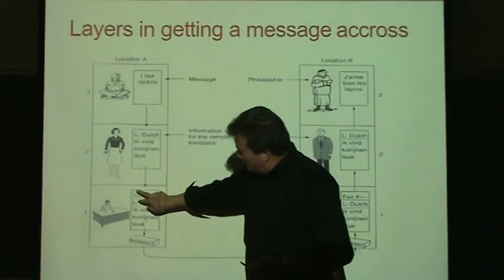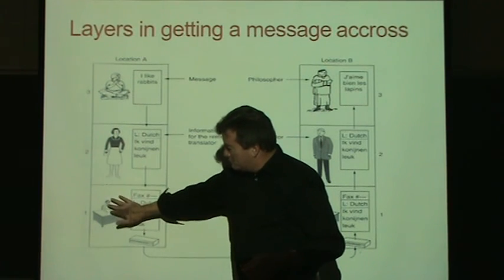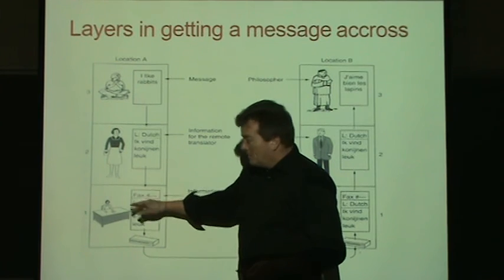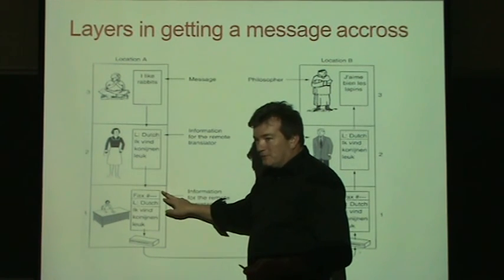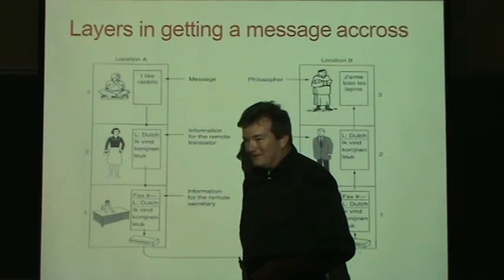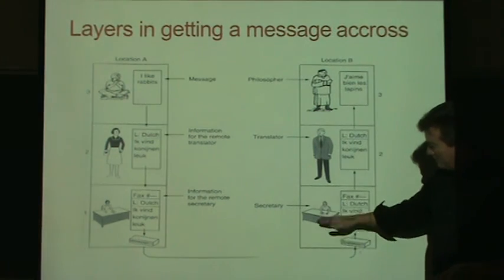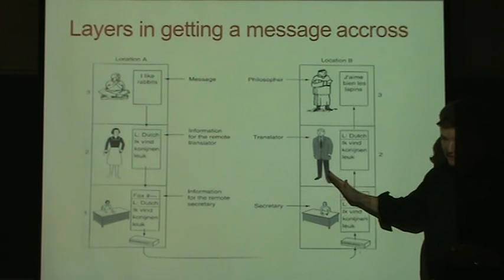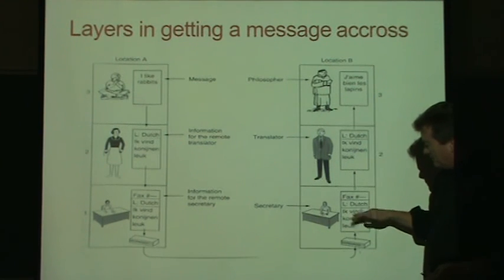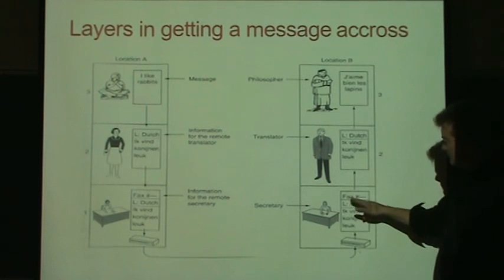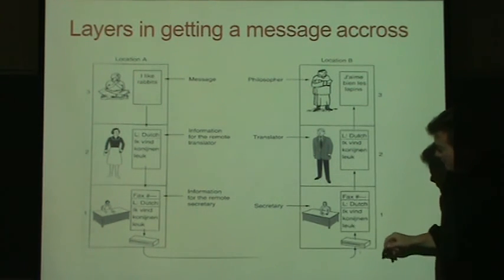Gives it to this person. Now, this person doesn't speak Dutch at all, so if this message is screwed up, this person doesn't know it. They're just going to add a fax number to it and send it to a fax machine. The fax gets sent over to this building, and there's a person here who doesn't understand Dutch, but receives fax messages. And the message could even have a fax number if the person wanted to send a reply, so you can send that fax number.